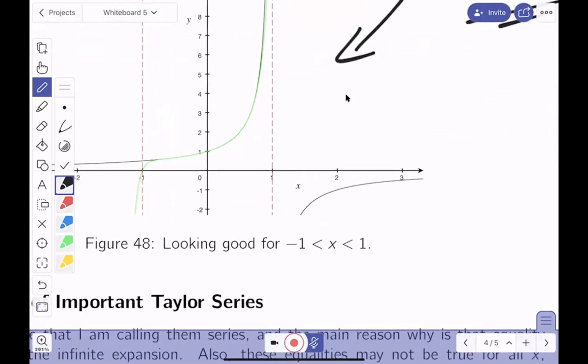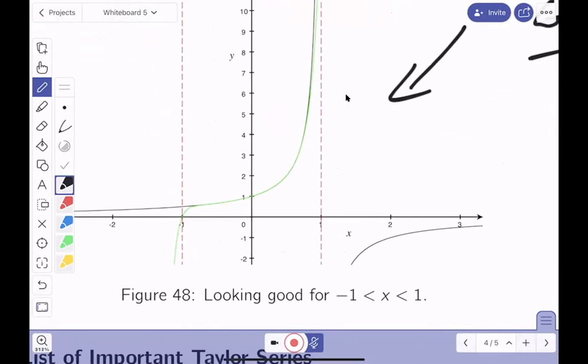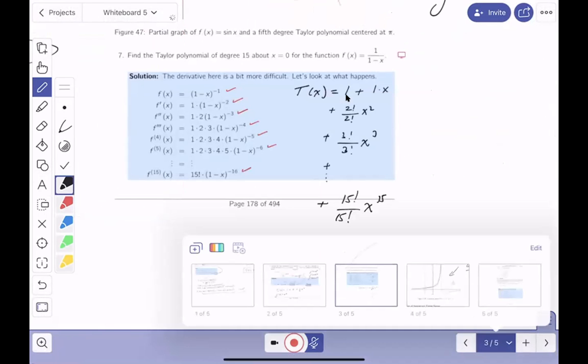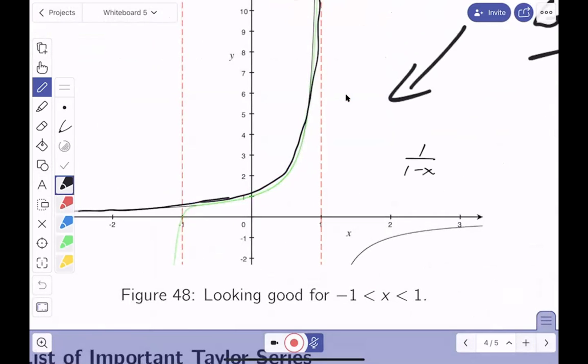When we look at the graph, I'm going to illustrate that the graph of 1 over 1 minus x is this graph right here. That's that graph over there. That's easy to graph, by the way. It's that polynomial that's tough. And that's this thing over here. And this is only going to fit between -1 and 1. Now, someone says it really doesn't fit it completely between -1 and 1. We'd have to take more terms to get a better fit.